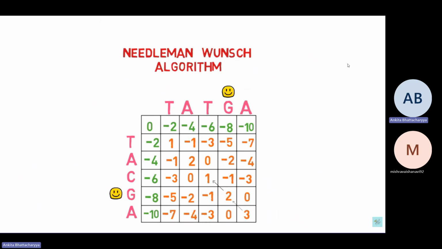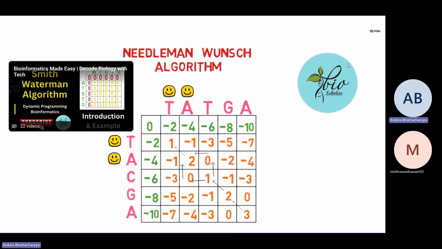Again, move diagonally. C does not match with G, so we move toward the left or top, where we find the highest number. We have 0 on both sides, which means we can move either way. Now, C does not match with the letter A, so we move toward the highest value either on the top or left side. We've got 2 there, so we move toward that. On the second alignment, A does not match T. Again, we move toward the highest value. Now A matches with A, and T matches with T, so in both cases we move diagonally. The possible alignment should be as follows.